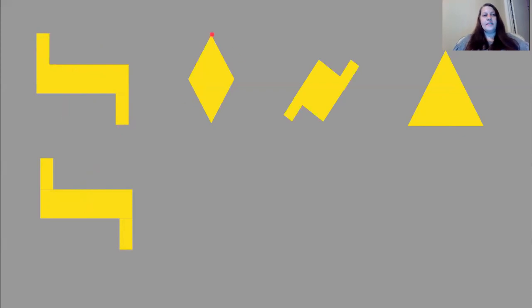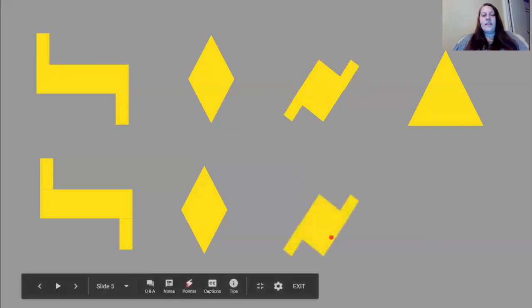We're going to grab it by this top point, move it 180 degrees, just following this line right here. And it would also have a 180-degree rotation. We're going to do the same with this figure. And again, like we did with the lines of symmetry, this figure is very similar to this one. So if we grabbed it by this point and moved it 180 degrees, it would come out looking the exact same. Now we're going to move on to our triangle.